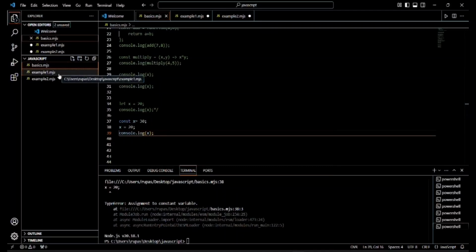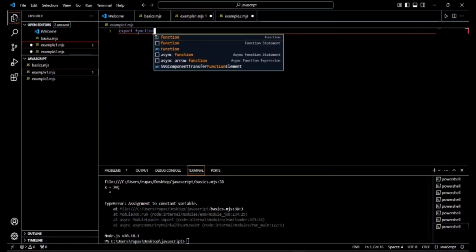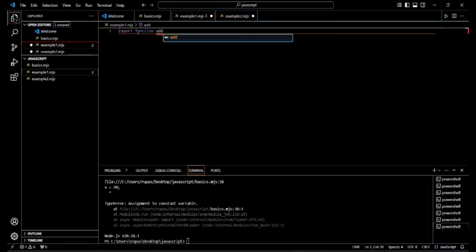So I'm taking two files, example1.mjs and example2.mjs. First, in example1.mjs, I'm going to export a function, and to export we should use the export keyword. Then I'm passing the parameters a, b.